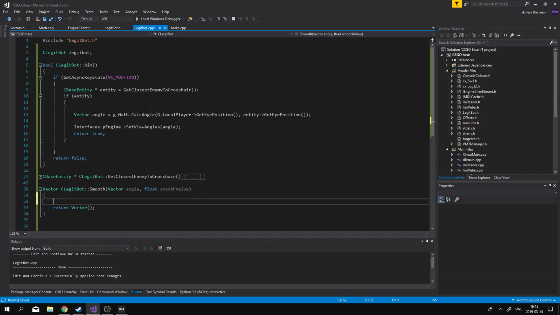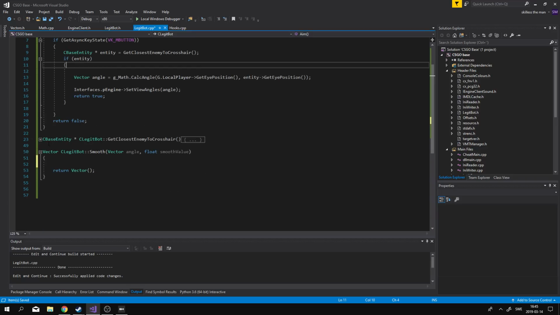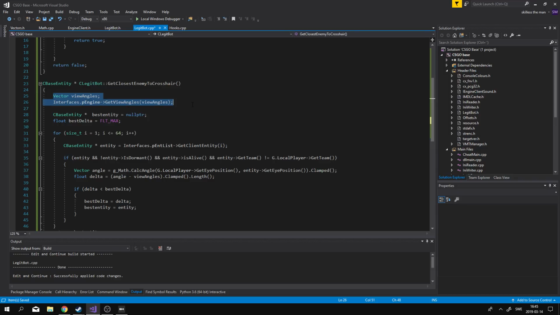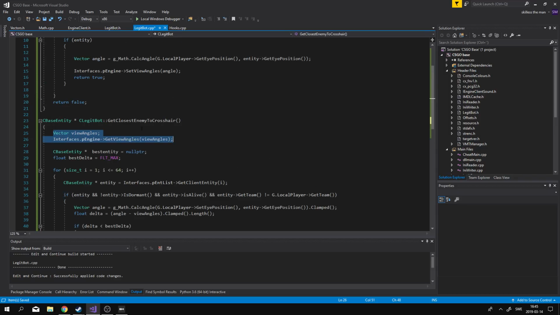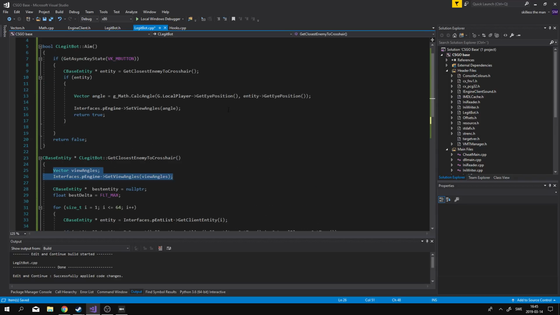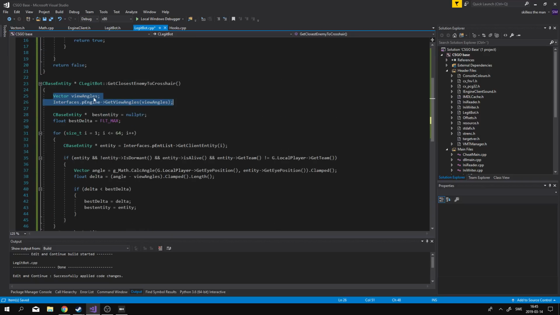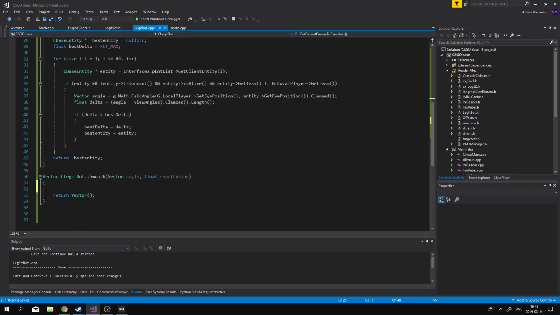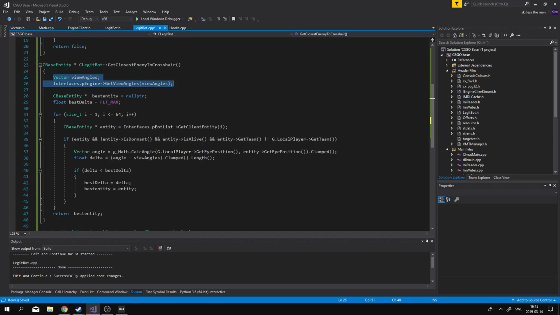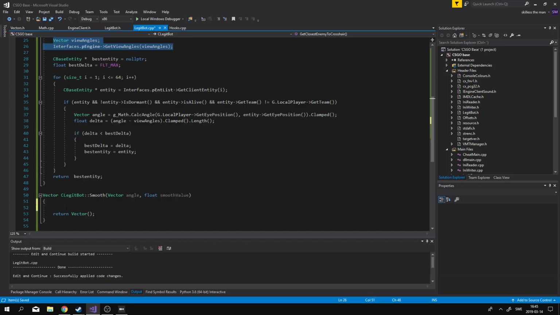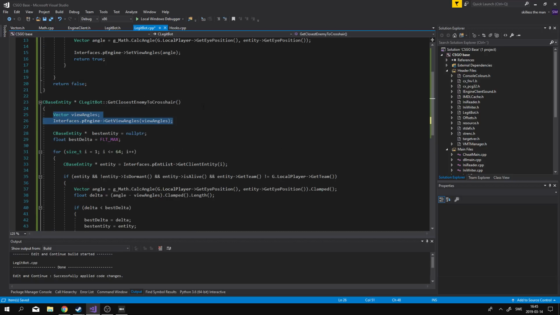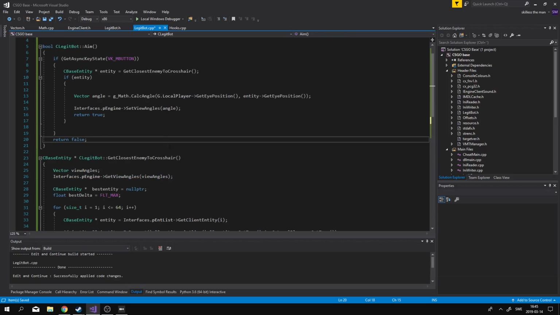Oops. I wanna get the view angles here. Most likely I could just do it like, I want to use these angles, so instead of calling this function here, maybe I can pass it as a reference, only having to call this function once.